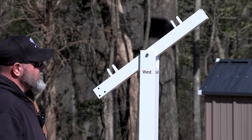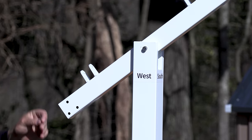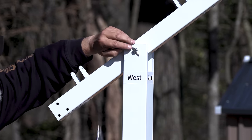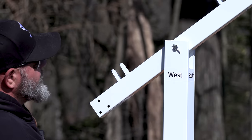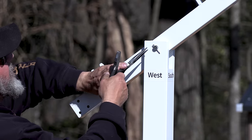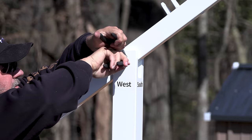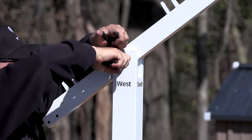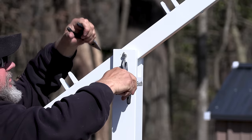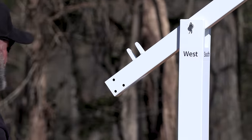Once it gets through, you've got a Carter key. These seem to be really good quality Carter keys. There you are. Significantly stronger than anything I have seen in a while, as far as if you're going to bend them, which is good. Yeah, that's impressive right there. So already the hardware is not cheap.